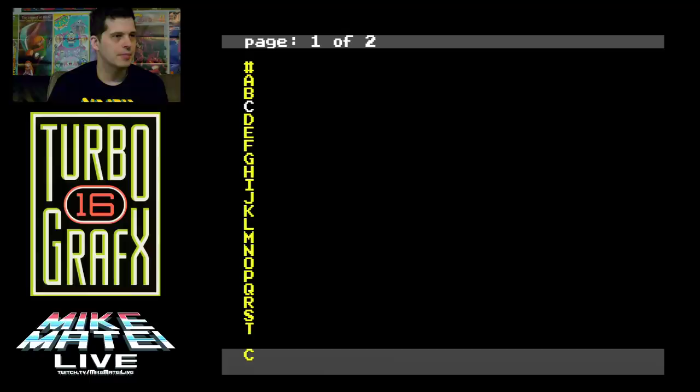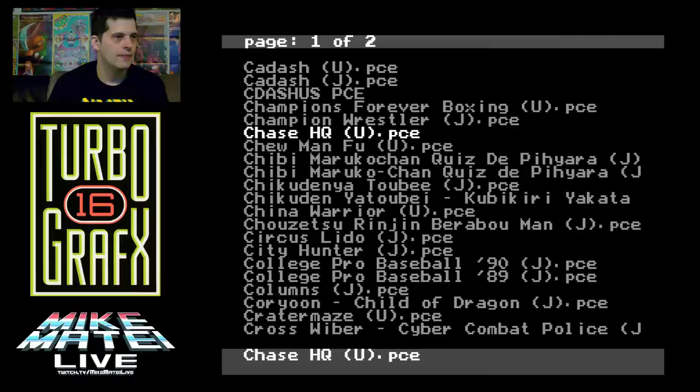Alright, Kadash, we just did that last night. Genesis 1, Wrestling. Chase HQ. Alright, let's try that. Come on, work. Good.